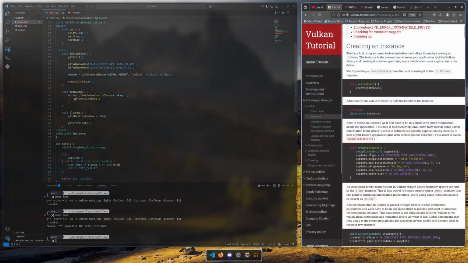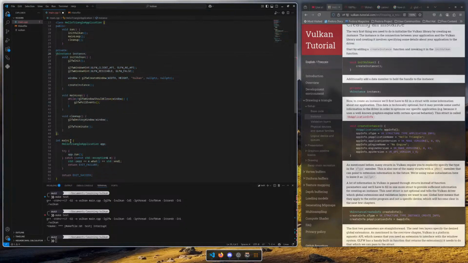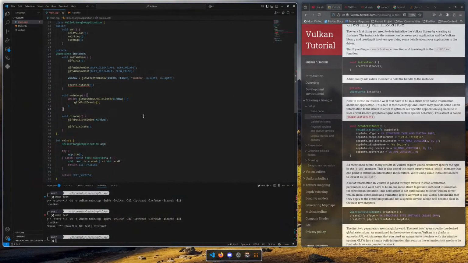So I'm not sure if the create instance thing should be... Wait, what am I even doing? I do have a private class. I don't know where to call it, but probably before the cleanup.